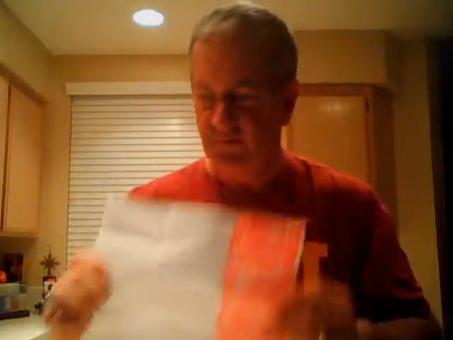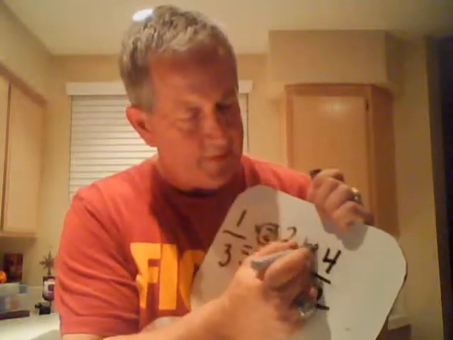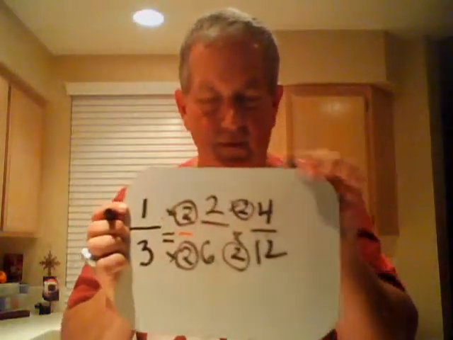So if we follow the pattern, what do you think our new equivalent fraction is going to be? You might want to stop it now and do this and predict. Well, as we do it, what we have now, that's right. If you said 4/12, you're correct. Our new equivalent fraction is 4/12. So now we've found two equivalent fractions to 1/3, and that's 2/6 and 4/12. And if you followed the pattern of multiplying the numerator and the denominator by 2, you would have figured out that we'd end up with 4/12.